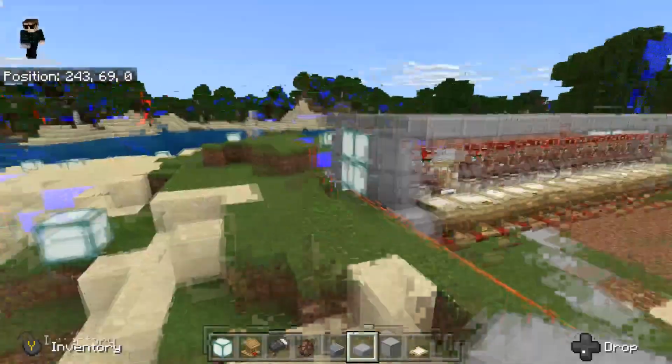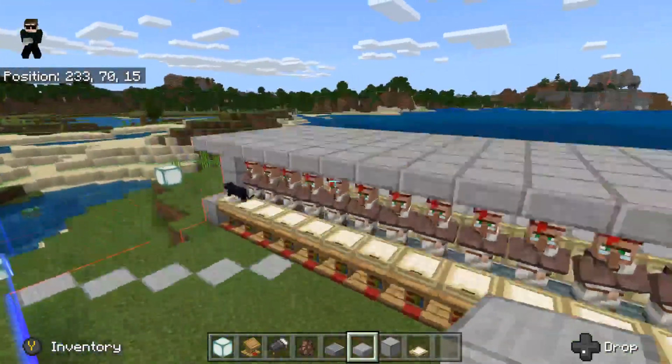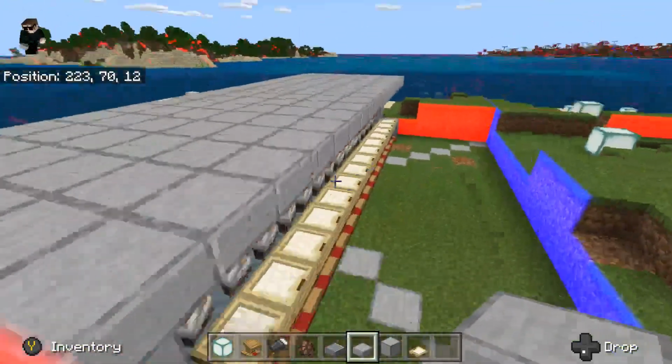You see we just got another iron golem spawn. So right now we already have 2 iron golems spawning in this farm. So this is pretty awesome. So what's the next step?